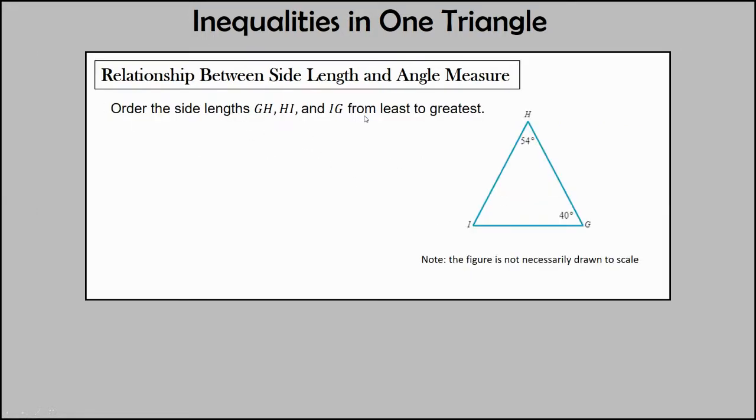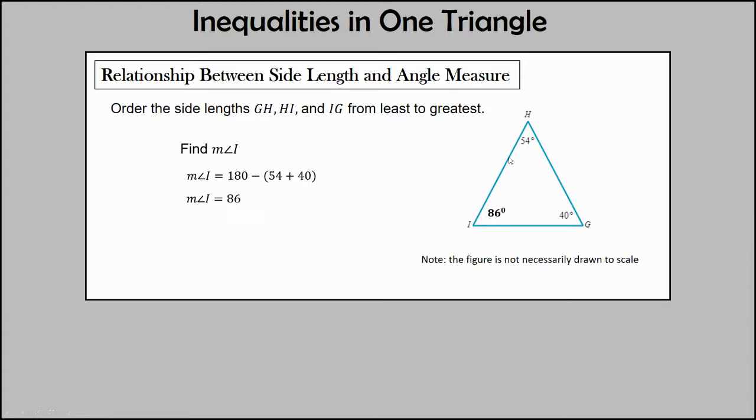They're asking us to rank the order of the three sides of this triangle from least to greatest. Now, they're not asking me the length of the sides. They're just saying which one's the biggest, which one's the smallest. Okay, to do that, we're using the angle measures. Now, you notice I only have two. I've got to get the third to be able to do this. So we know angle I is going to be equal to 180 minus 54 plus 40, right? These three have got to add up to 180. So 54 plus 40 taken away from 180 is 86. So I know angle I is 86.